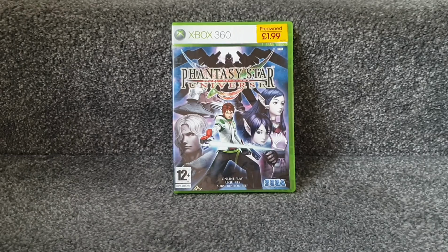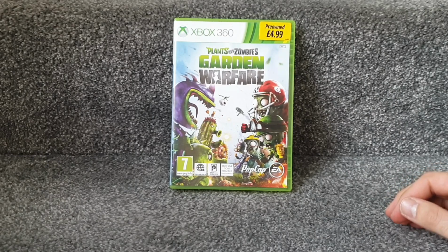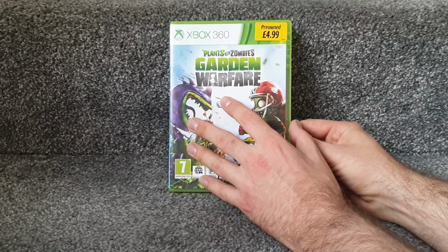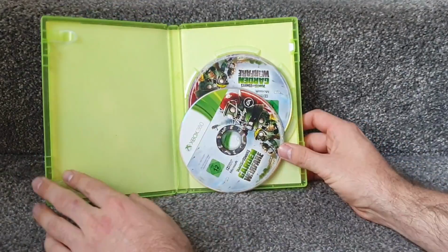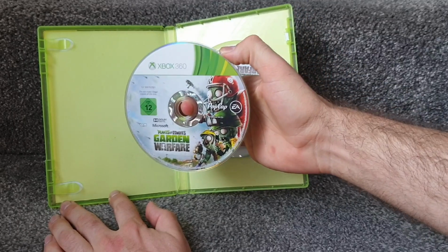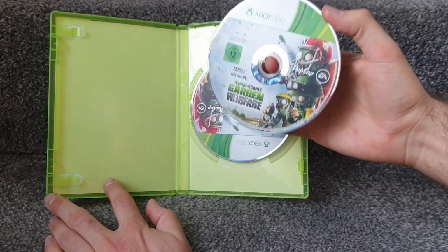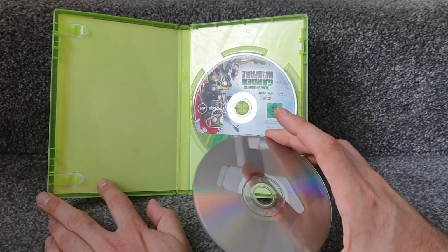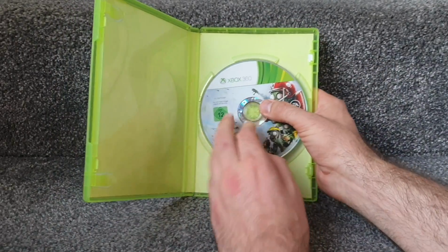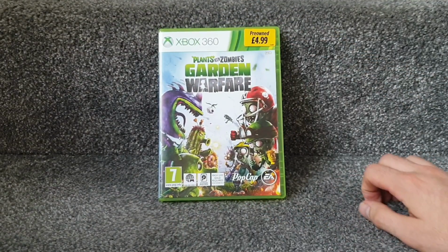Now the next one up is the game I opened first when I got it home, because I could hear rattling. I thought the disc's come loose, I don't want the disc to get scratched. I better open this one up and pop the disc back in its holder straight away. So when I opened up Plants vs Zombies Garden Warfare, to my surprise I thought, oh, it's a 2-disc game and one of them's come loose. It's not a 2-disc game, it's one without a manual, but whoever put this in its box decided to put 2 copies of a 1-disc game in the box. So unfortunately, where this has been rattling around, it has taken some damage, so it's a little bit scratched up. I hopefully think it'll be in good enough condition to work, so I can do something with it. What, I don't know. When I get around to playing it once, I will check both discs to make sure they're working, then perhaps just give it away to someone that has an Xbox 360.